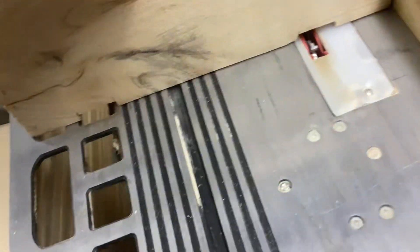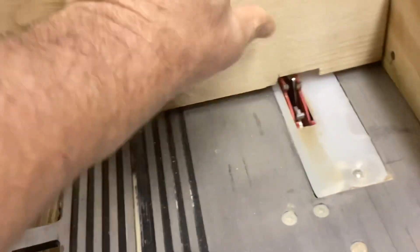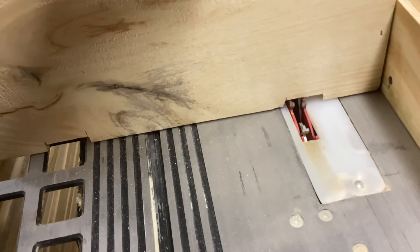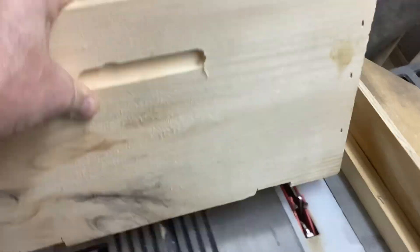I'll show you a couple of things I do for the entrances. I set my dado blade at three-ace tall, set it for the left side, then after I get done making that pass, I put a three-quarter inch board along my fence and slide it along to get the other half of the doorway. Then I make the grooves for the half-inch divider walls.